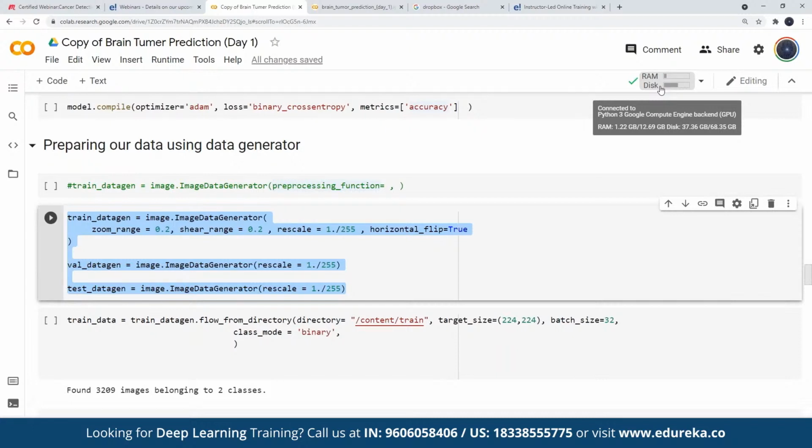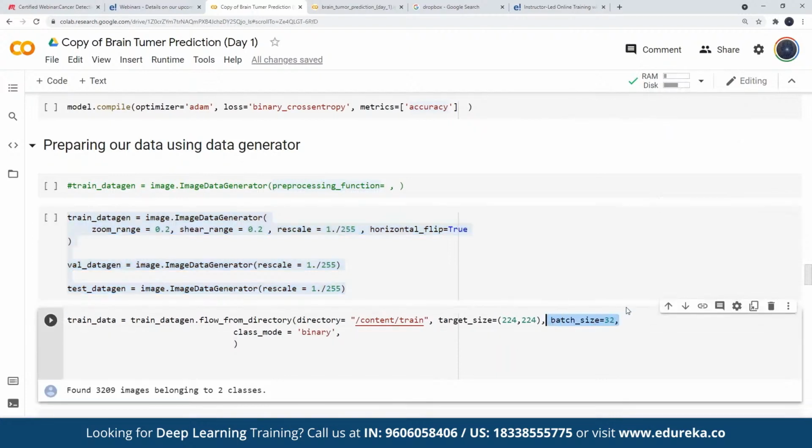Now, in order to avoid that, we are going to create these training generator objects, which would help us in loading the data in batches. Each time, using my generator, I'm going to load the data in batches. An example: in our scenario, we are taking 32 images. So I load 32 images from the hard disk to my RAM, I'll process those 32 images, then I'll delete those 32 and load a new batch.